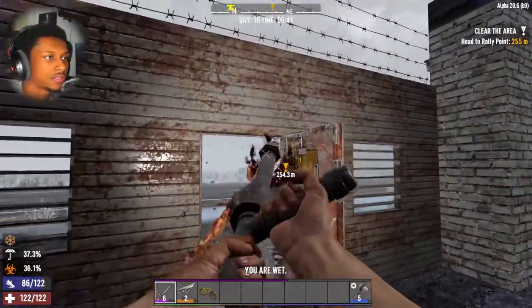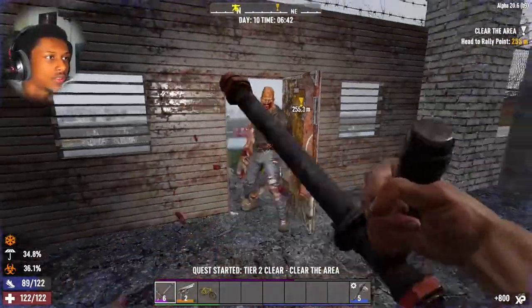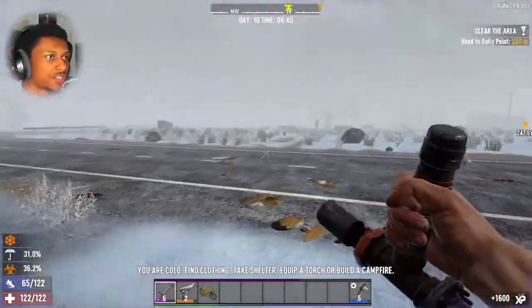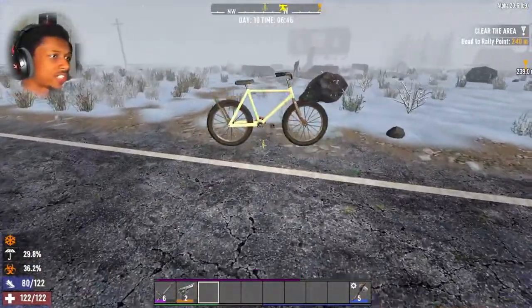Excuse me. I need to get through. Thank you. Thank you. Thank you. All right, just making sure you're dead. Gotta make sure you're dead. All right, let's go ahead and go back home and get ready to do this quest.